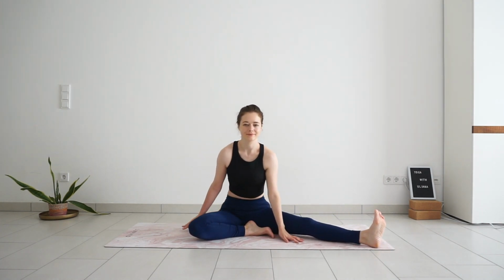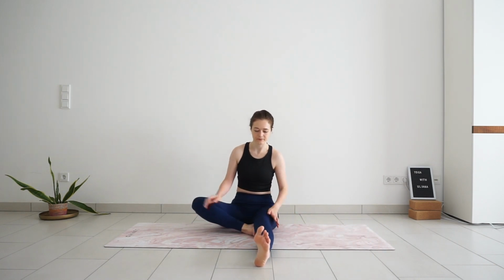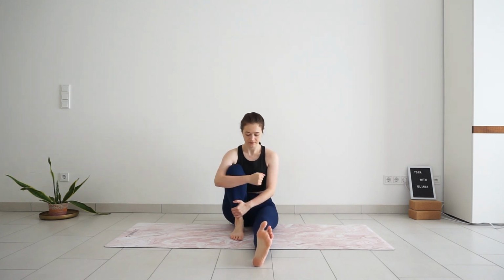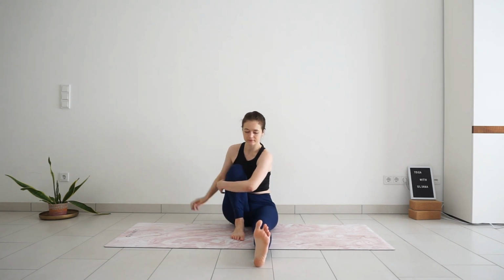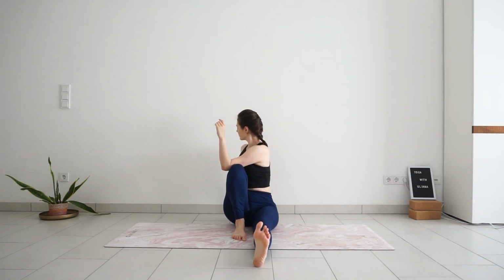Bring your right leg out in front of you. Place your left foot flat on the mat. And for a twist, hug your left knee with your right arm. Twist to the left, fingertips behind you on the floor, and the gaze goes back over your left shoulder. You can stay here, or for a deeper twist, hook your right elbow to the outside of your left knee. Still breathing deeply into the rib cage.